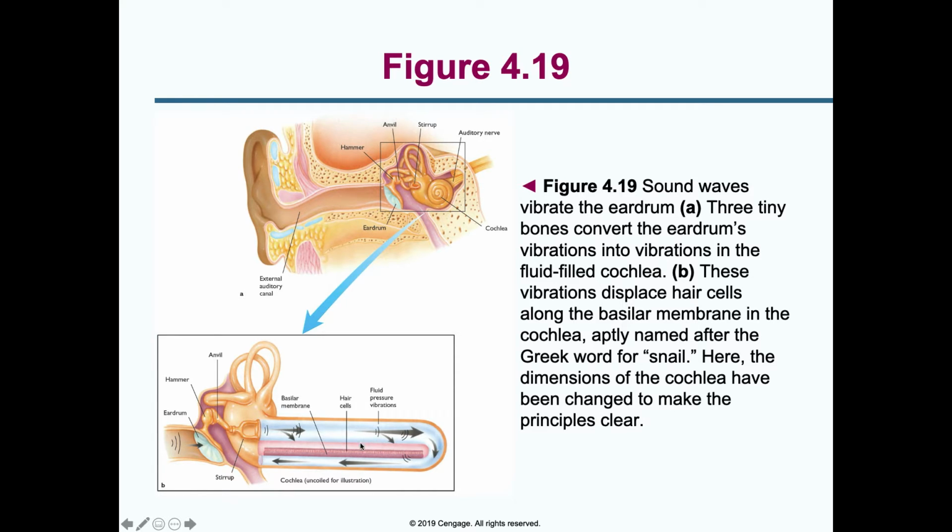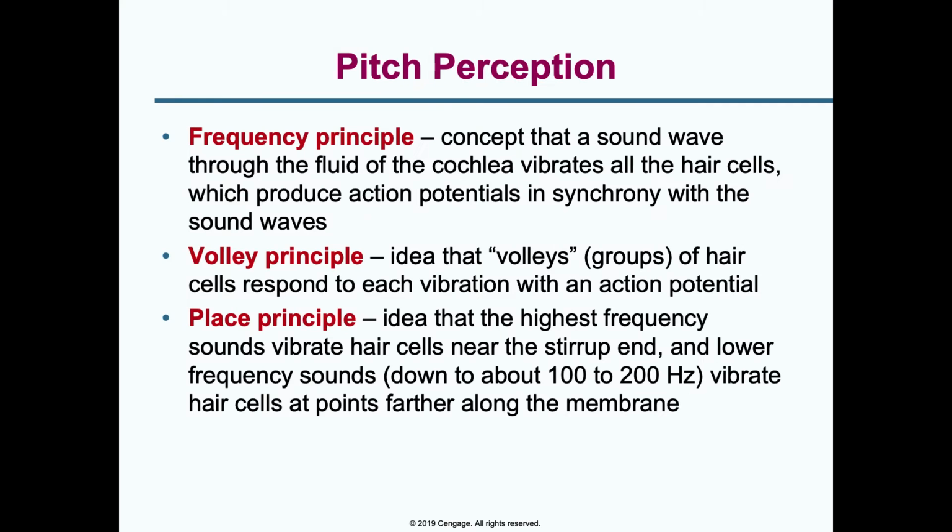And then these little hair cells connect to neurons and the auditory nerves, which then carry the message to the brain. And remember, in this area, brain area, we're talking about the temporal lobe, so that the brain can then interpret what we are hearing. Okay, so again, it's pretty well spelled out, and it gives you a good idea of when sounds go in, how they're actually converted into something we hear.